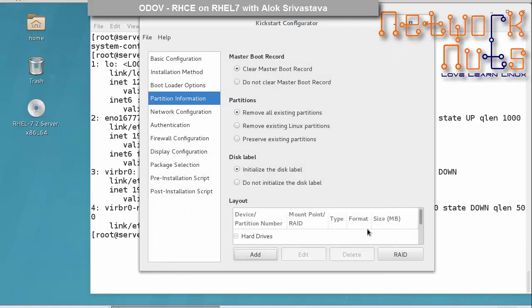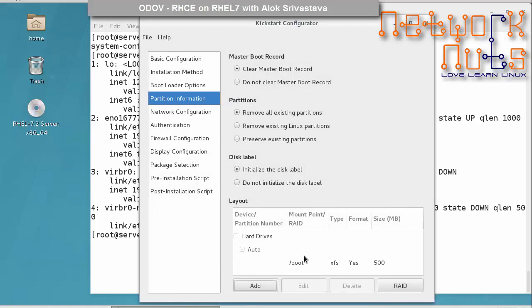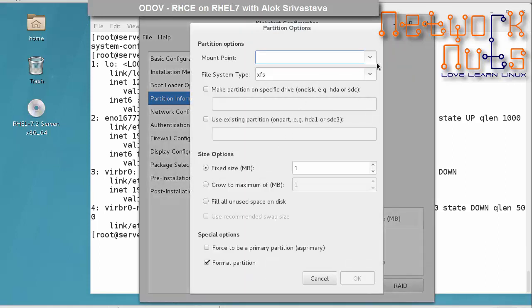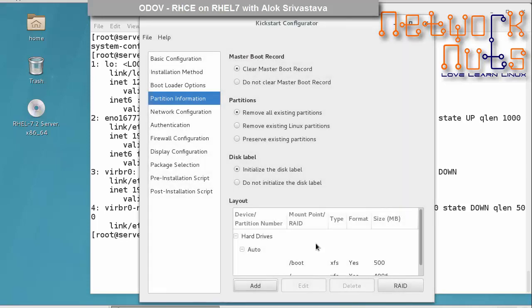Click on here, so you will see one partition coming up here like this. You can add more partitions, one slash XFS, and say size is say 4096. Okay, so you will find all these partitions coming up here.